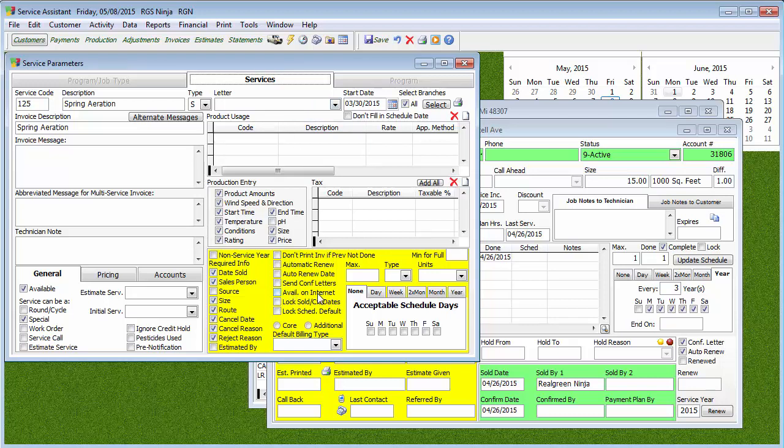All right, available on the internet. This is a CAW setting. This is where we're going to say, hey, this service is available for the customer to sign up for on the internet. Again, I'm not as familiar with CAW because I'm not a CAW technician. I'm a service assistant. But like I said, this is a setting to make it so it shows up.